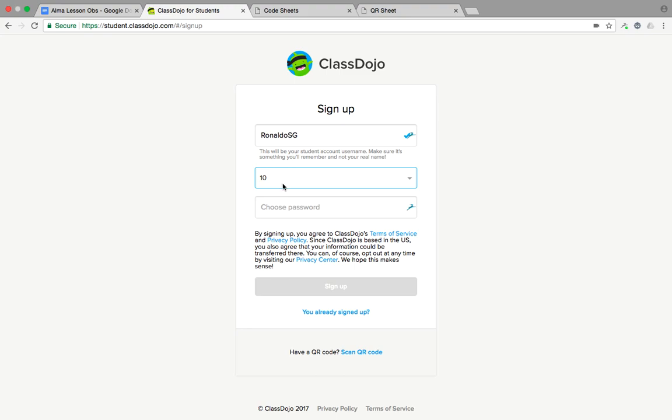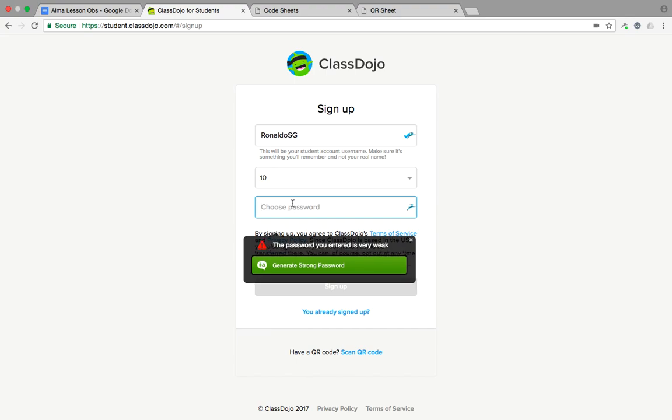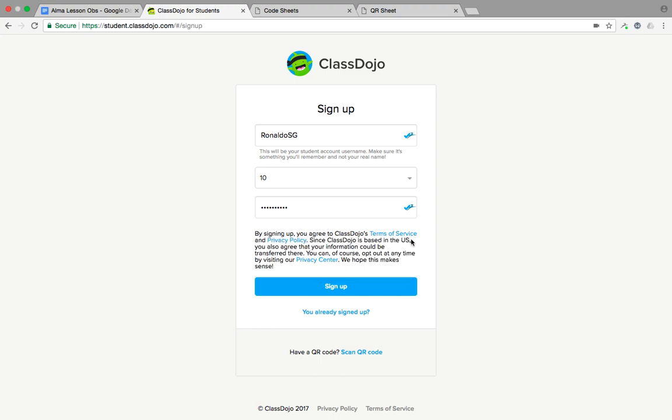So it'll ask for a parent email, okay, and they're going to have to choose a password. And again, that password is up to them. If they've not already entered a password, I think it would be a good idea for them to make the same password as our Google Classroom password. So that is one word and the number 12. So let's say Ronaldo is a pupil at St Gabriel's and his word was football. I'm going to type in football 12.